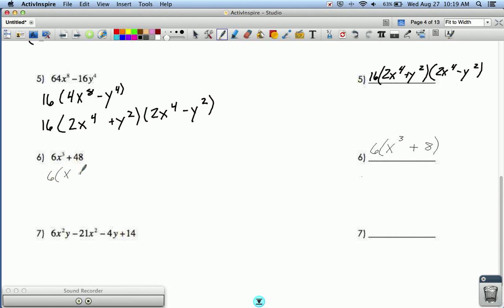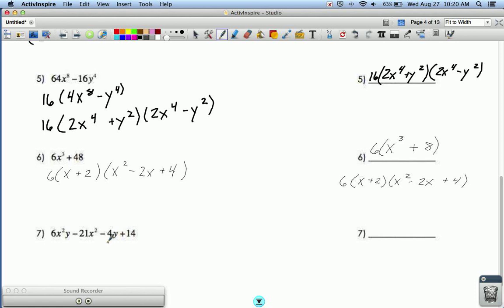Sum of cubes, the cubed root of 8 is 2, so we have x plus 2. And then here we have x squared. Of course, at the end I need a 4 to make an 8. And in the middle, I have a 2x squared to get rid of, so I need a negative 2x. We already have the squared over here. So we can take that a step further and end up with x plus 2 and x squared minus 2x plus 4.